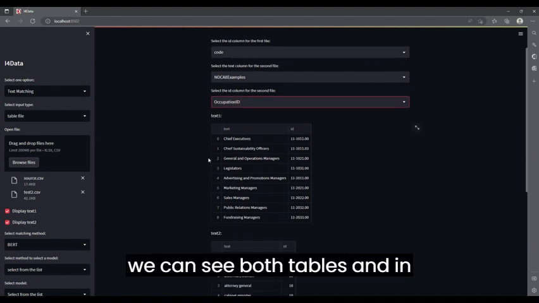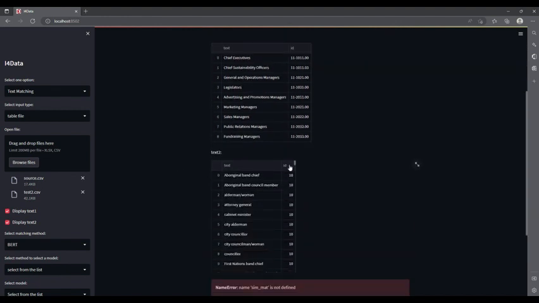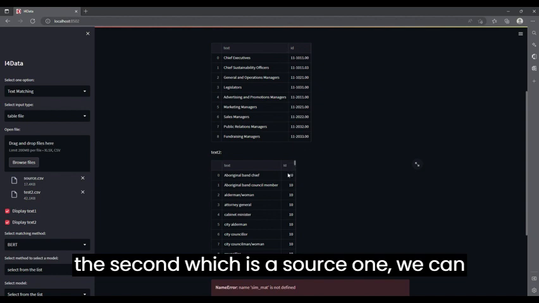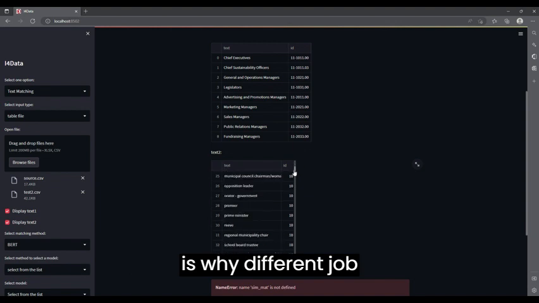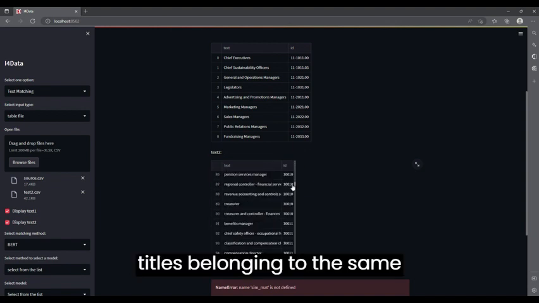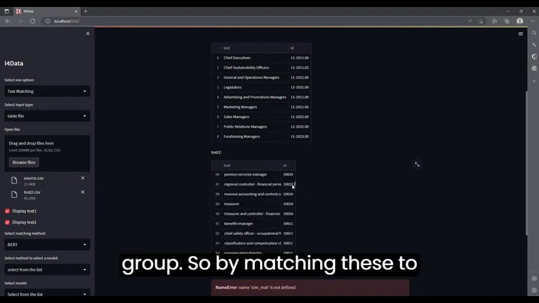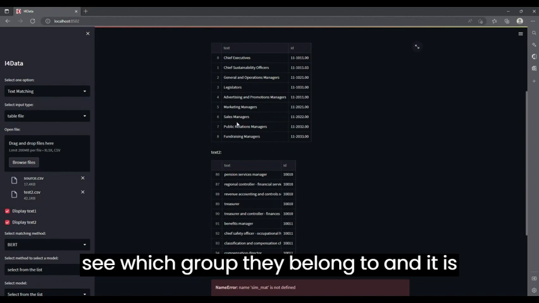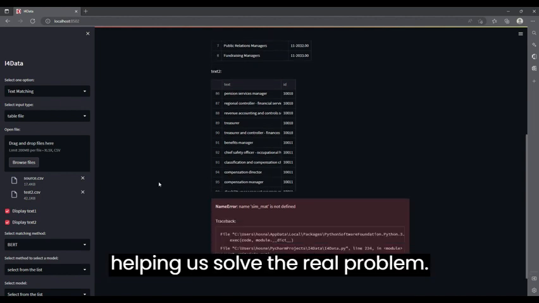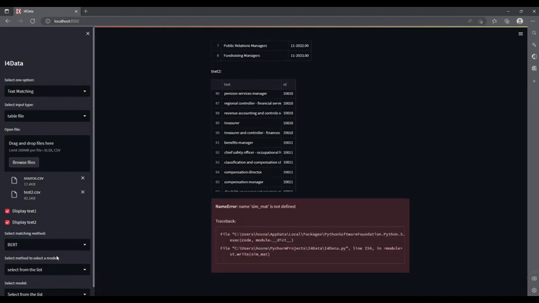Now we can see both tables, and in the second one, the source one, we can see the same IDs, and that is why different job titles belong to the same group. So by matching these to them, we can actually group them to see which group they belong to, and it is helping us solve a real problem.